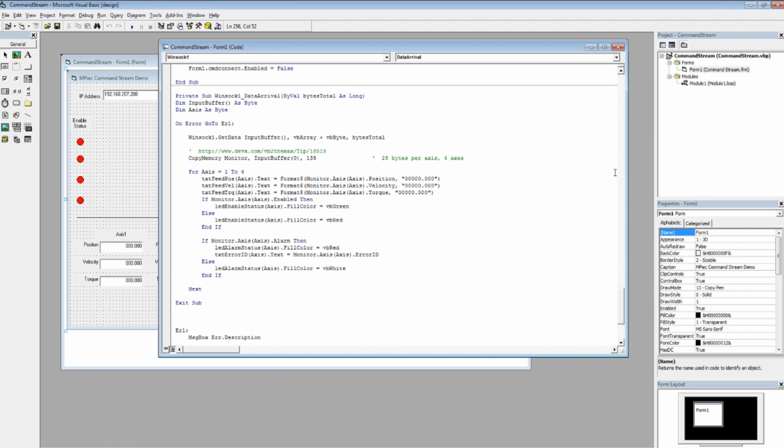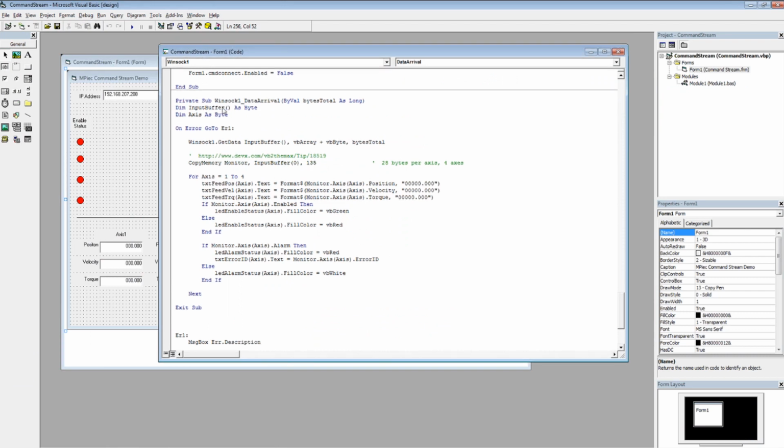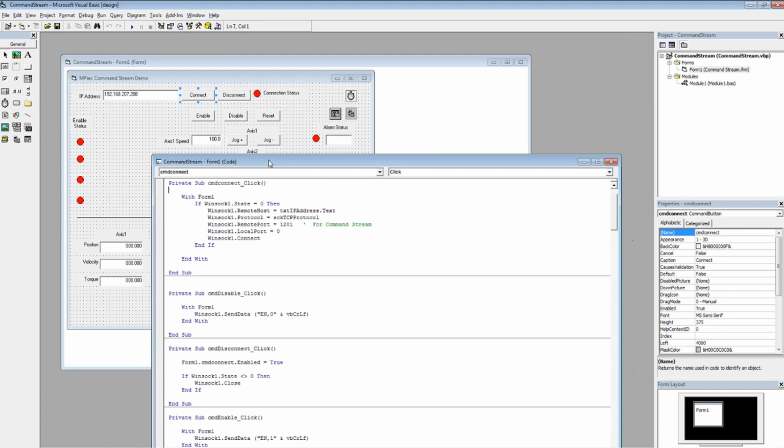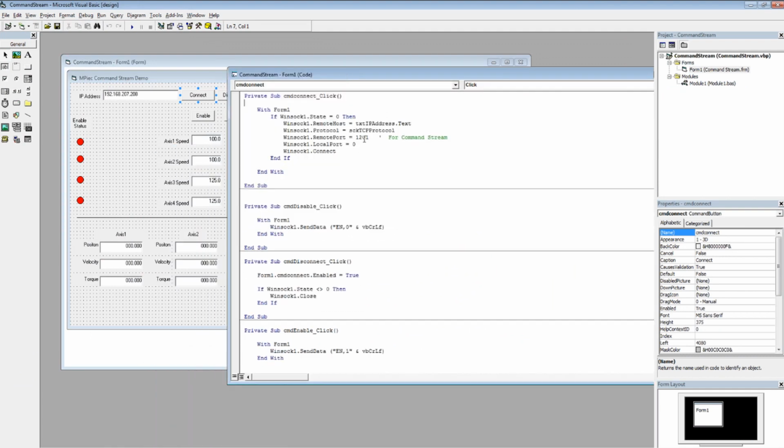So here's some of the Visual Basic code. If I were to click on, for example, the connect button, we can see where that is here in the code. And we're using WinSock, and we're taking the IP address from the text box. It's no big deal. We have the remote port, which is hard-coded at some arbitrary number. It could be any number, mostly. There's recommended numbers to use by, I'm not sure what society that is that allocates numbers for different purposes, but anything higher than 45,000 is pretty open for general purpose communications typically.